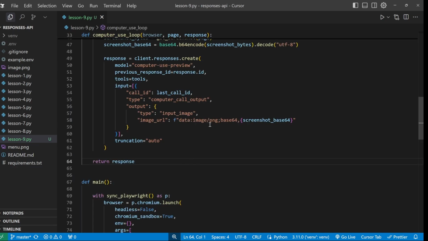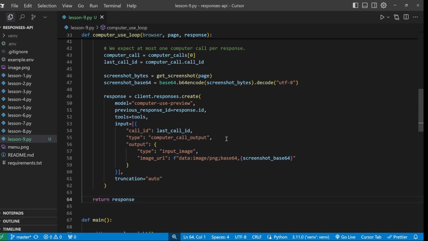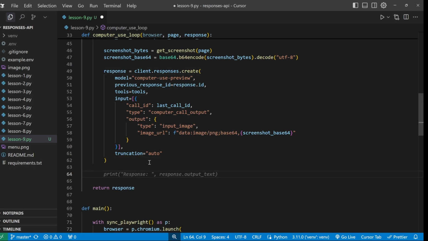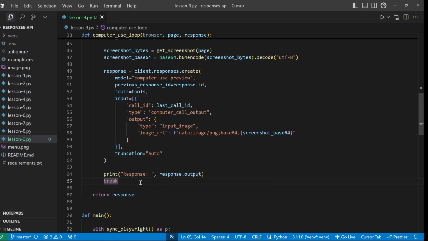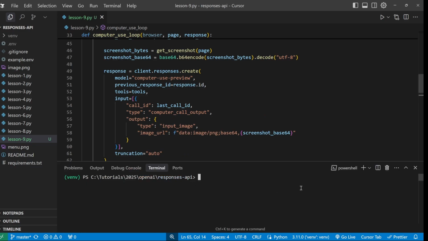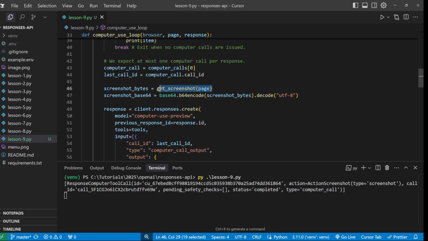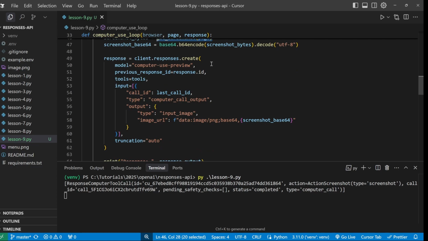Alright, the script was running for a long time, so I think this infinite loop was causing a lot of delays. So within our computer use loop, directly after we call this create method, I'm simply going to print the output from this call and immediately break this loop. We will remove this break in a minute, but just to test this out, let's run the script. So we get our browser window, and first off, we can see this type of computer call and an action of screenshot. So hopefully this code has now taken the screenshot and it's busy sending it to our agent.